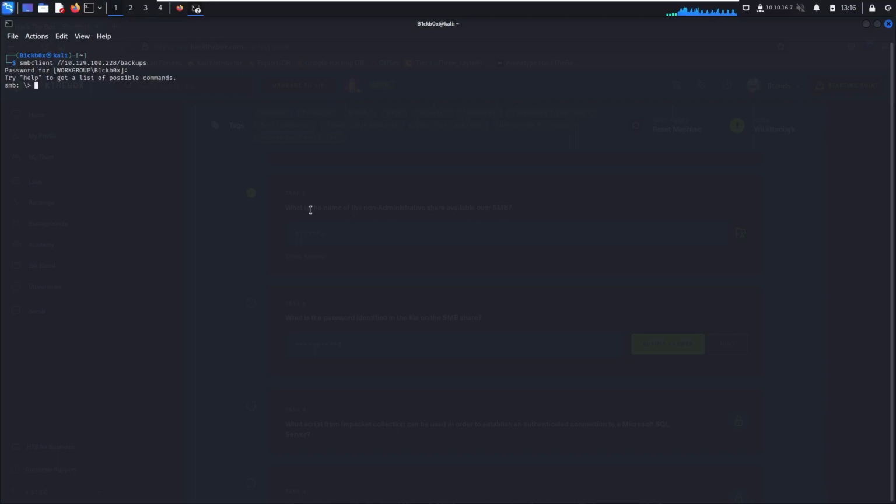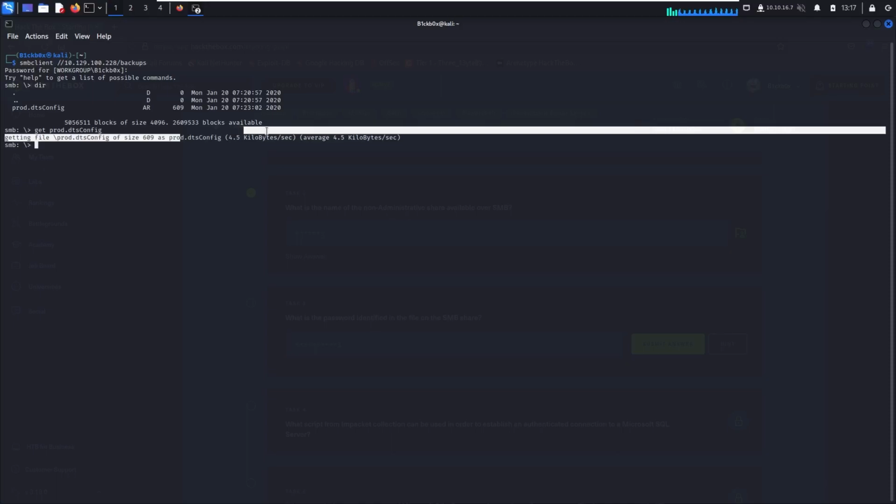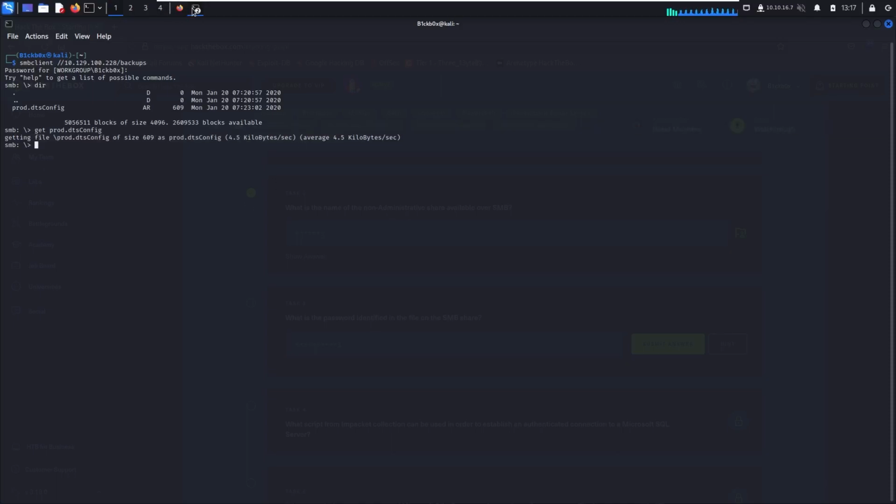And we can see we're in the smbclient already. So we're going to use dir, and we can see that we have a prod.config file. To use this, we just use the get command to download it onto our system. Prod.config, and we can see that we already have it in our system.